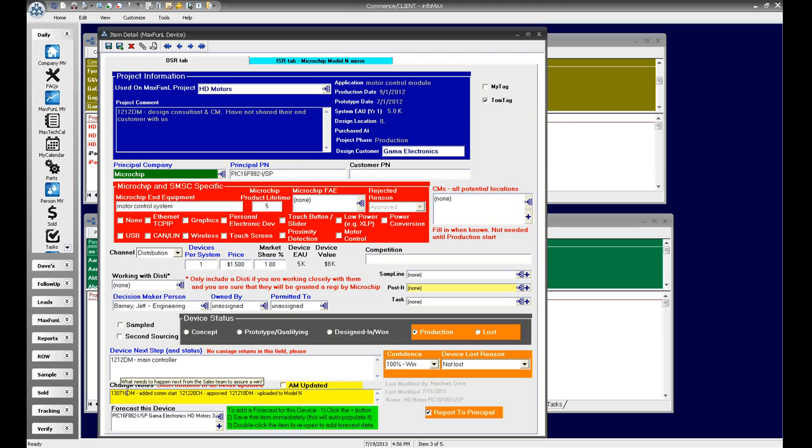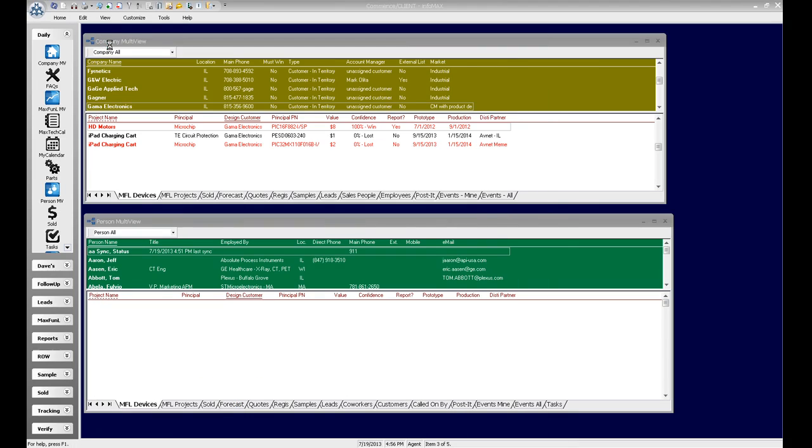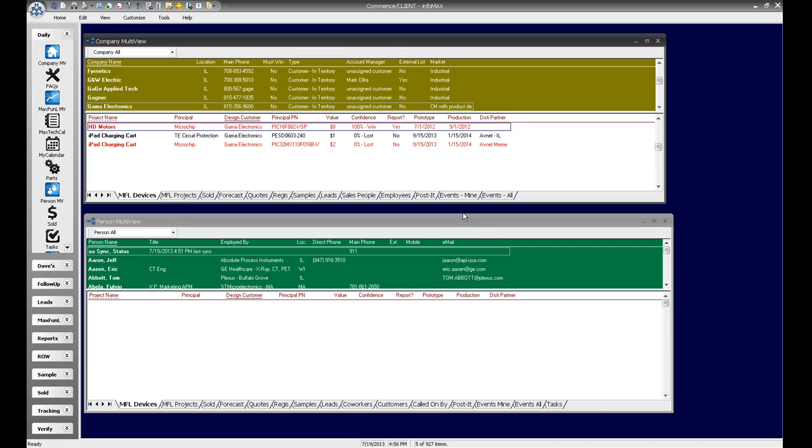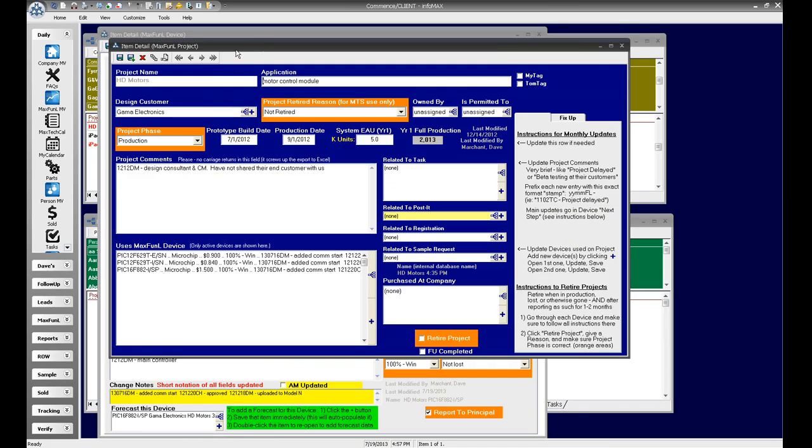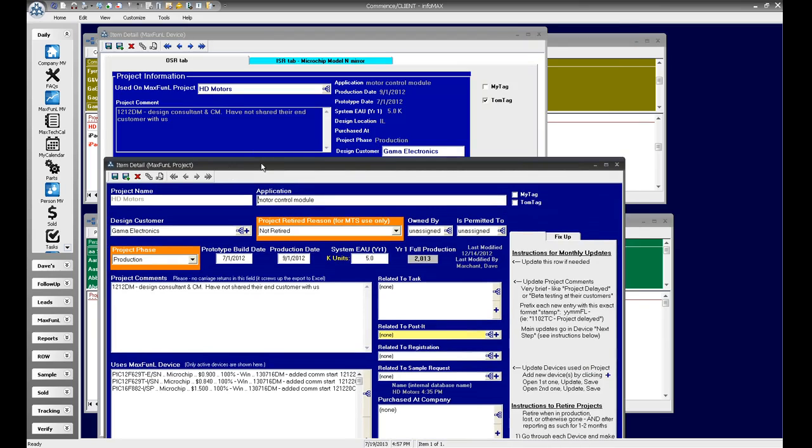13. All right, save. Comments were made appropriately. And then, actually, let me open that up again. On the project level, I open up the project by double-clicking here.